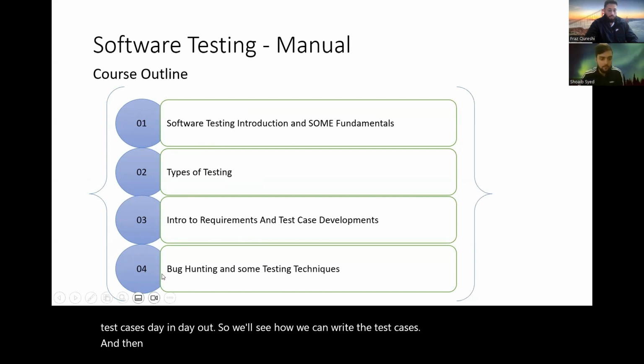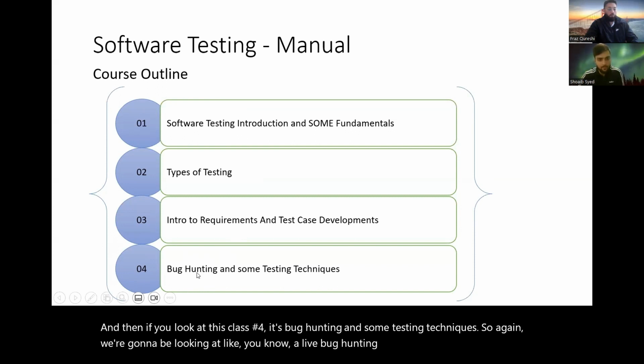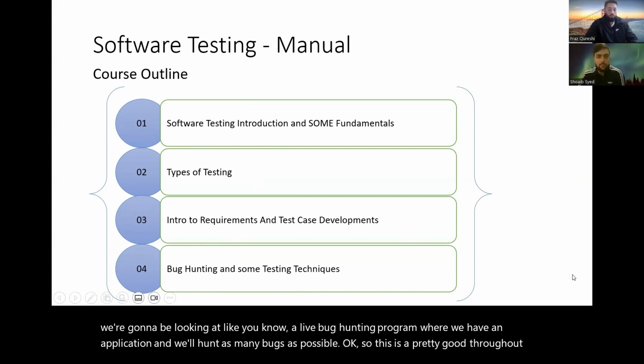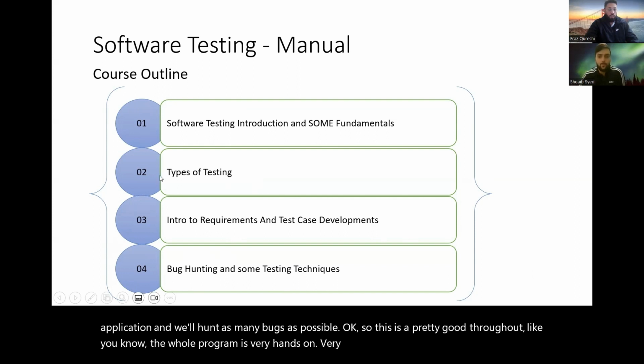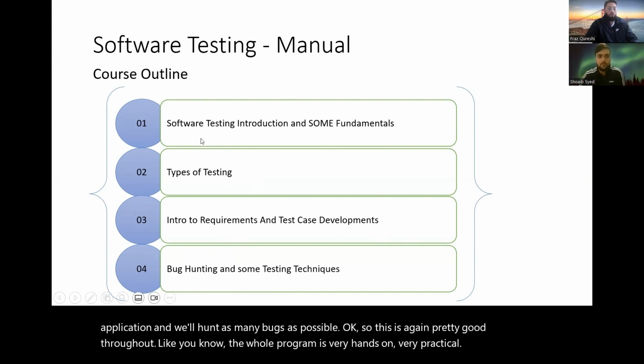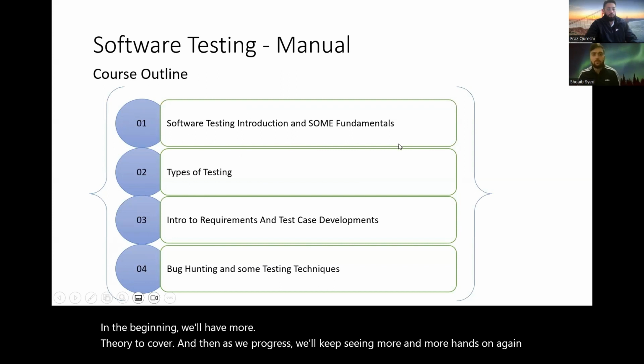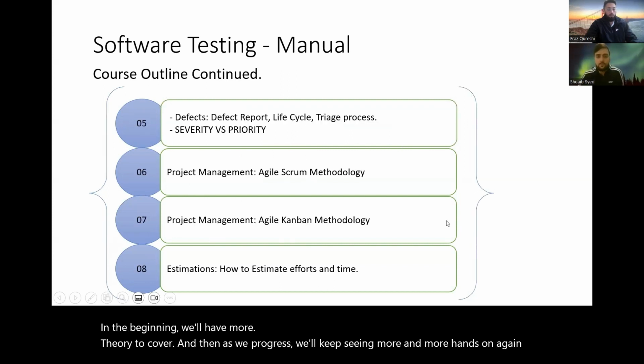And then if you look at class number 4, it's bug hunting and some testing techniques. So again, we're going to be looking at a live bug hunting program where we have an application and we'll hunt as many bugs as possible. Throughout, the whole program is very hands-on, very practical. In the beginning, we'll have more theory to cover, and then as we progress, we'll keep seeing more and more hands-on, right from the beginning.